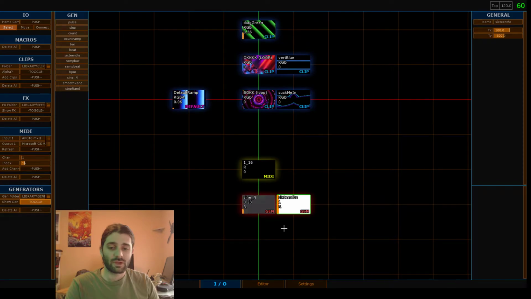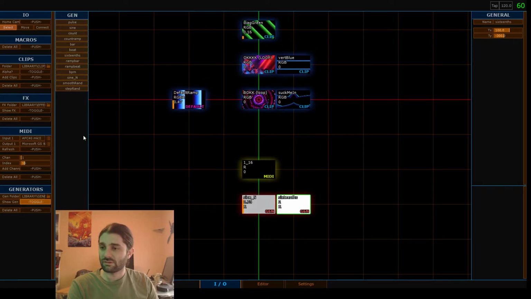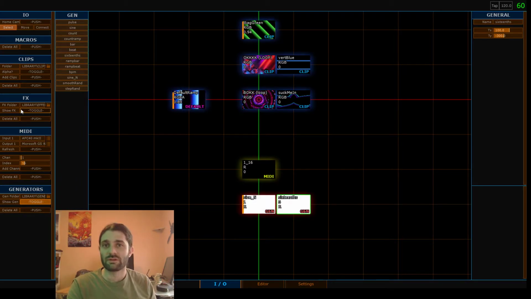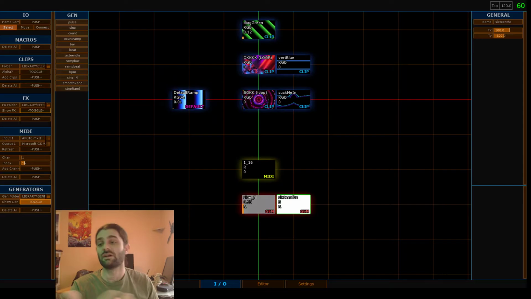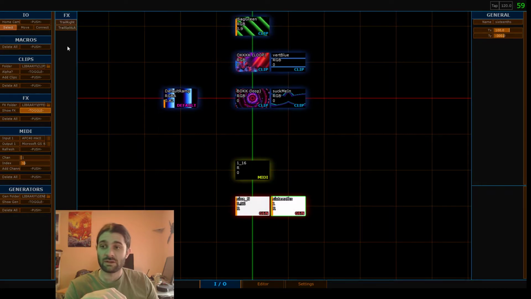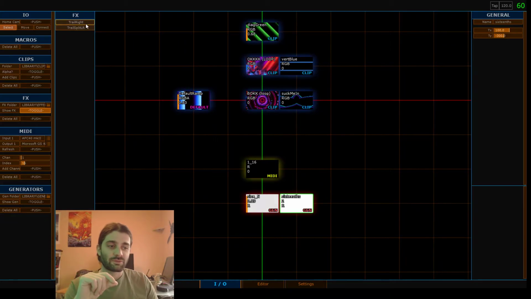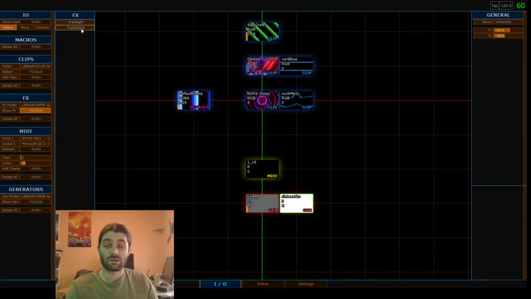tab. So currently there's not too many other places you can put these in, but one place you can use them is in effects. An effects clip is a very open-ended template for whatever it is you want it to do. Generally speaking, it accepts either a texture or a channel or both or many of both. So to give you an example, let's open up the effects pane here, which looks like all the other panes, and we have just two options right now. They're very basic. This will, by the way, be something that's open source with GeoPix, so that you can build your own effects. That's going to be later on down the line.